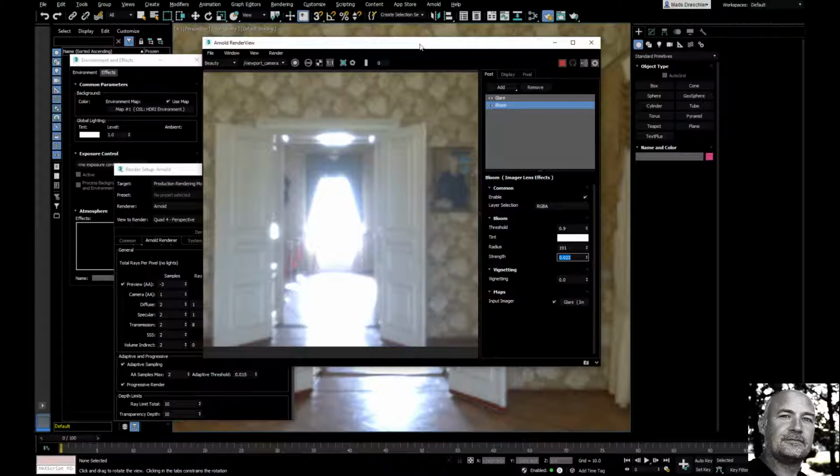And while that works in some cases, it's not always guaranteed that you will get an ace result in Arnold using the exact same technique as you would in Corona. But we can still manage to get an ace result with Arnold with just a couple of tweaks, sometimes three, four, five tweaks.